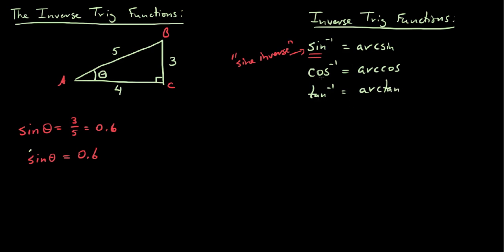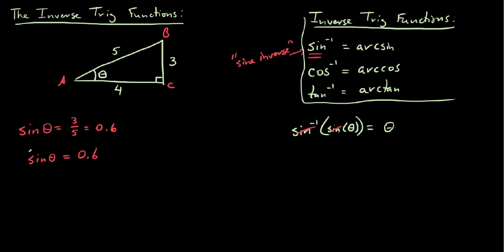The fact of the matter is tangent inverse undoes tangent, and tangent undoes tangent inverse. So it is very fair to say this: given an angle theta, if we were to take the sine inverse of the sine of theta, these two sines would cancel each other out, and you would just get theta. And that is equivalent to saying, what if we took the plain old sine of its inverse, sine inverse of theta? These would also cancel out. So let's write the rest down.